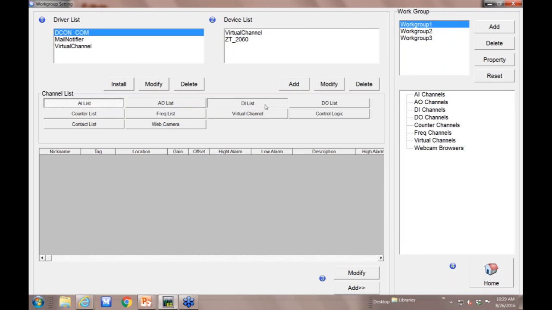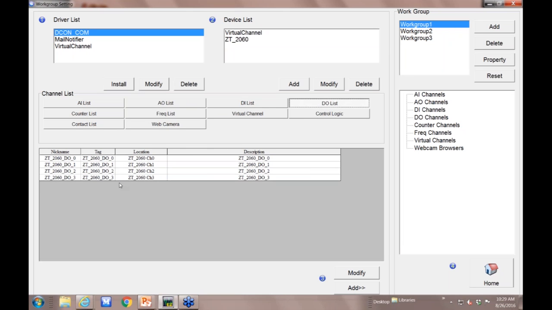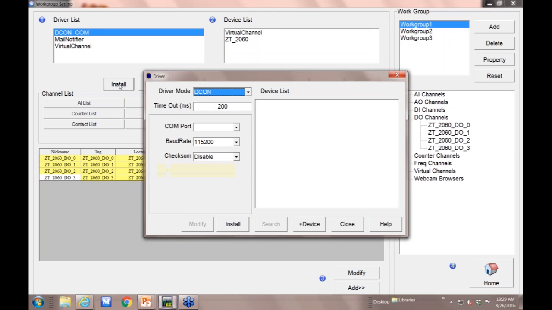Note the radio buttons shown for the different formats. For this series, since we're doing ZT2000, we will select the radio button and select the module ZT2060, which we've shown. On the left side, you'll note that you can specify the address of the specific ZT2060, or you can also manually adjust the number of digital inputs, digital outputs, analog inputs, and analog outputs.